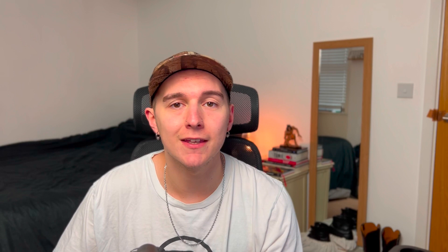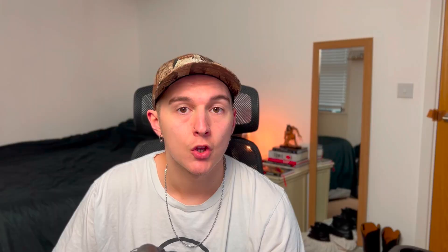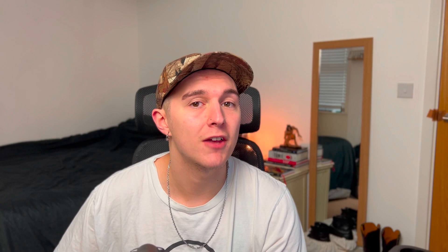The early 2010s is where it really starts getting juicy. 2011 was the year that GMK first started producing keycaps. The customs scene really started to find its feet, with the Deskthority Forum opening in 2011, both r/MK and MechMarket releasing in 2012, and the Deskthority Wiki seeing its first post one year later. 2012 was also the year that Massdrop was founded. The early 2010s also saw a number of well-loved customs, including the Duck Orion, the KMAC-1 in 2012, and the beloved OCD-360C in 2013.